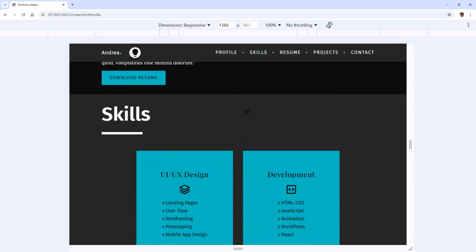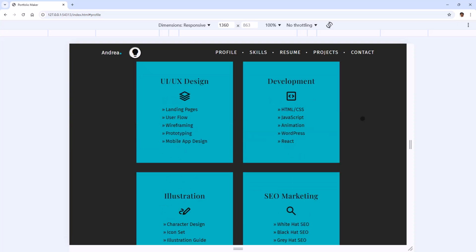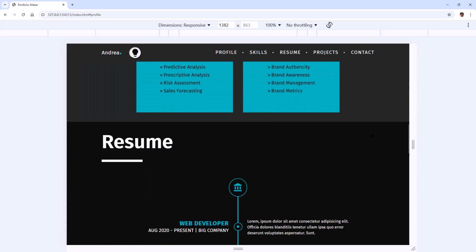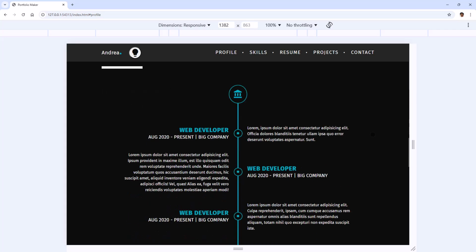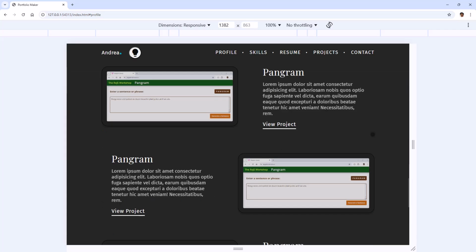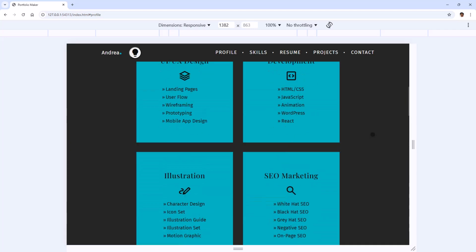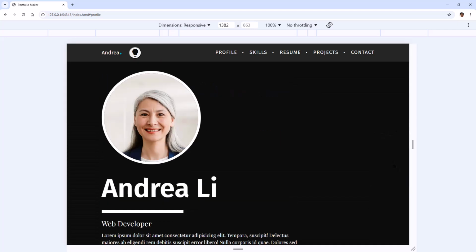And we see in this first breakpoint, the skills have decreased from a 3-column format to a 2-column format. So this is one of the first things that we see in this first breakpoint at about 1400. At this breakpoint, the resume area stays the same, the projects area stays the same, and the contact area stays the same.